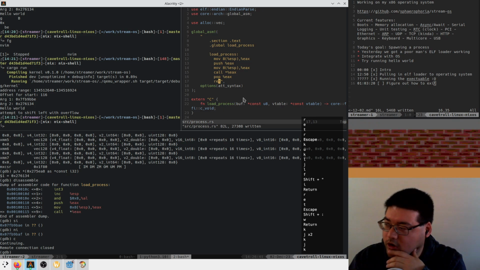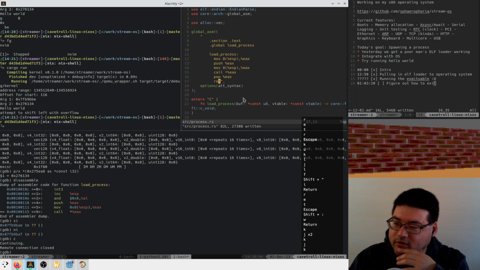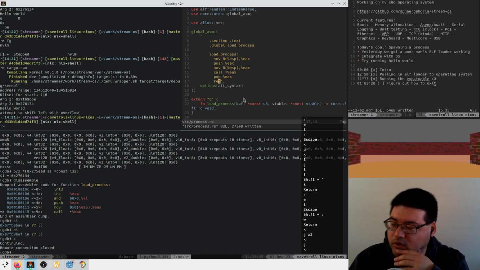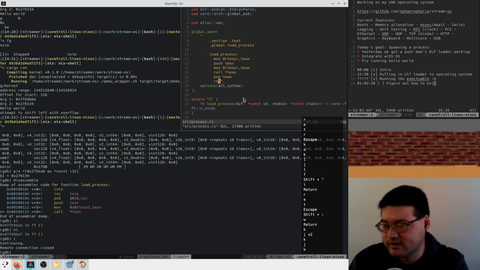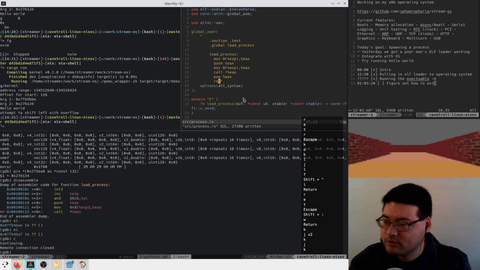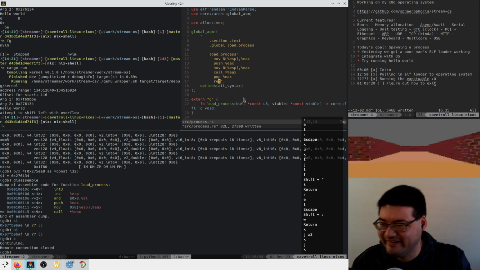Why KDE? Okay, so this is a long story that basically boils down to when I tried to play first-person shooters at 144 FPS, KDE on Wayland is the only one where I didn't notice micro stutters, and so that's why I'm stuck on KDE now. Here it doesn't matter, but that's why.